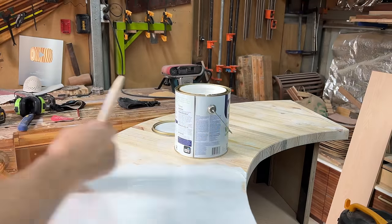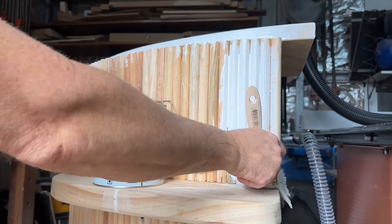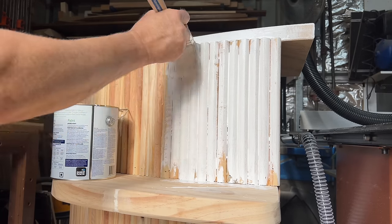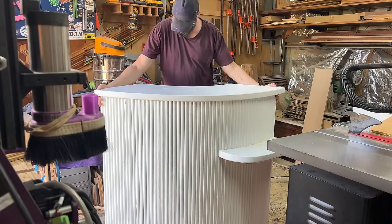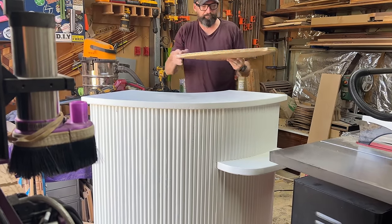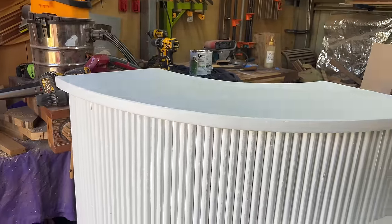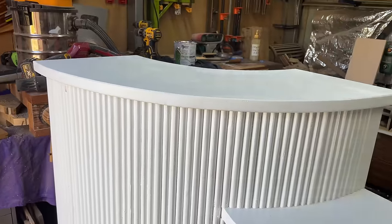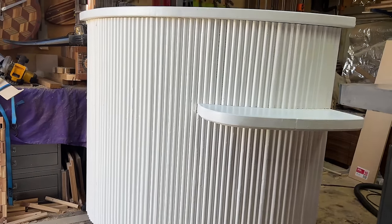It is because this desk is going to be completely painted. No point spending big monies on quality hardwood or searching for nice pallets when you are not going to see them. And the pine has kept the overall weight down on this desk. So just a couple of coats of white paint for now. The final color choice is still being decided on. Stay tuned, I'll keep you updated on that one. And one more thing about the paint, because I slapped that on nice and thick, it has filled any voids between the slats and given it a nice uniform professional finish, which I'm happy to say has been given the big nod of approval. It's saved us a lot of money.